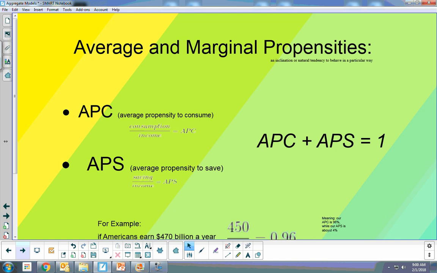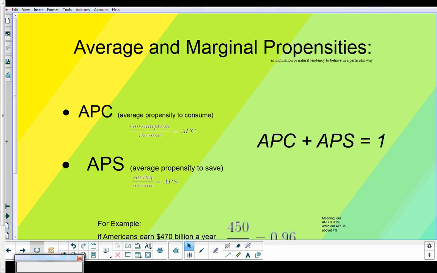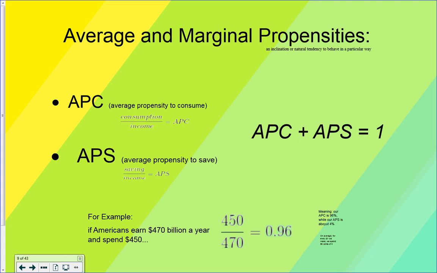Okay. So in your first column, hopefully you've only taken up a very little bit of that first column. But in that first column, I want you to do a squiggly line across, to separate that idea from this idea. And this idea is the idea of average and marginal propensities. Does anyone know what the word propensity is? It's written up there.